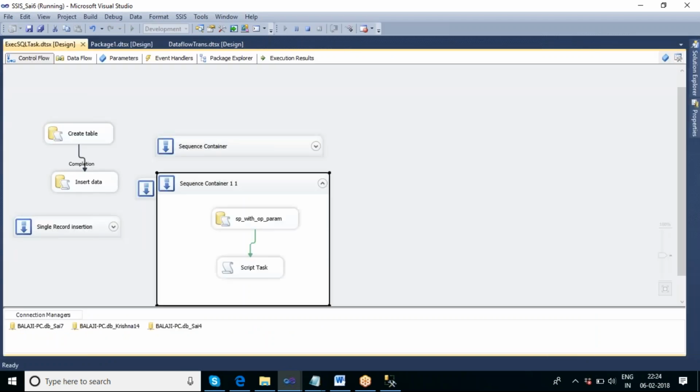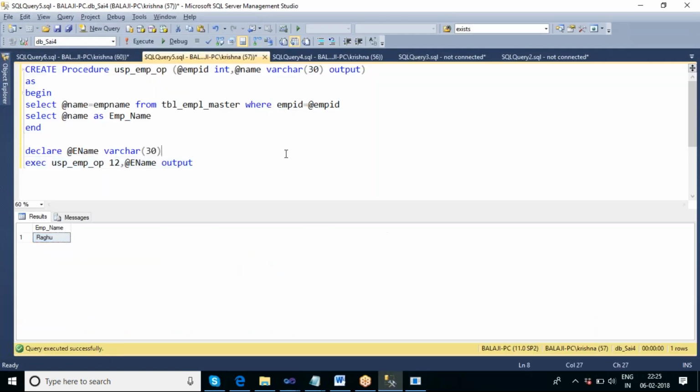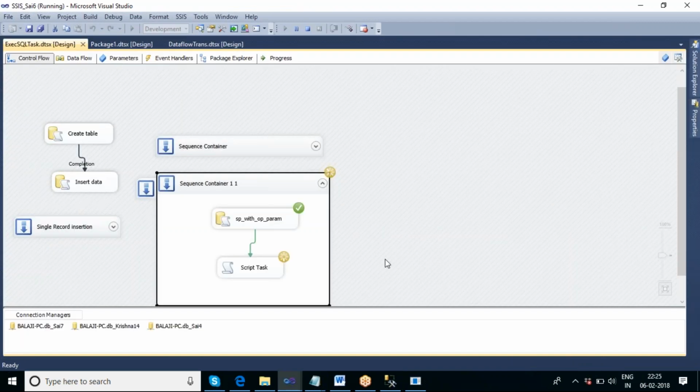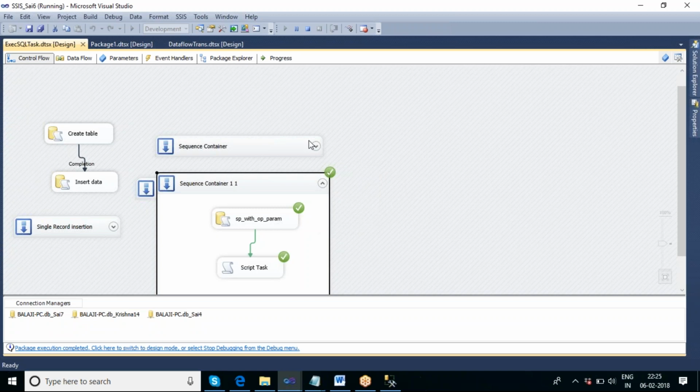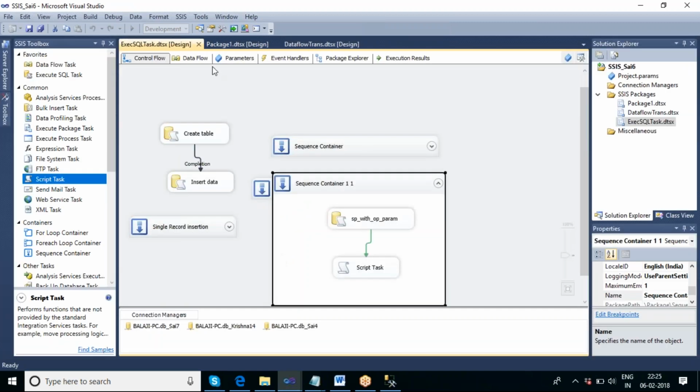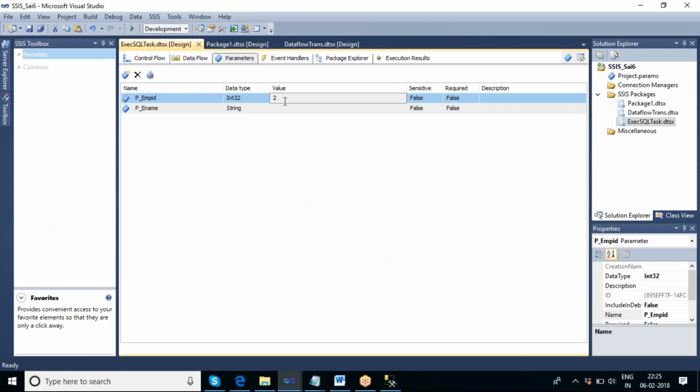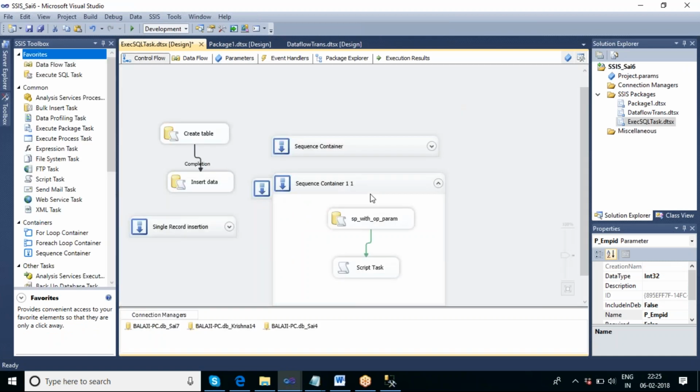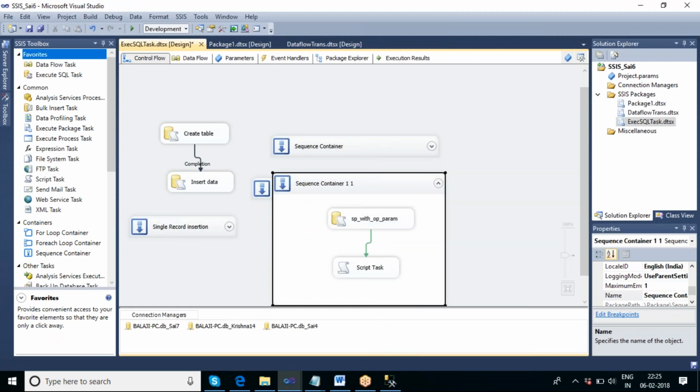So if I pass employee as 2, it will give me the employee 2 name as Syed. Now you can cross check in the database whether employee 2 also gives me the name as Syed or not. Suppose if I give 21, it will give me the name as Jiju. So here also, from the parameter list, if I pass this value as 21 and execute this, it will give me the parameter for employee 21 name as Jiju.